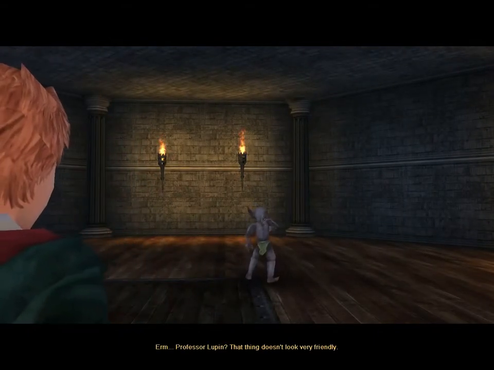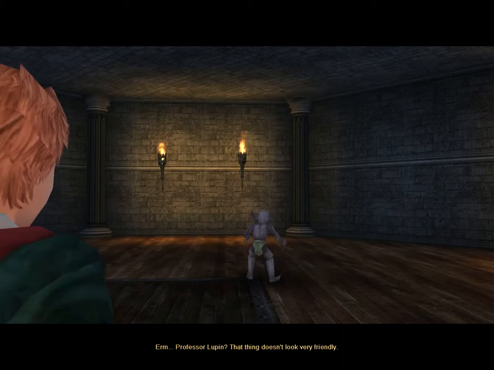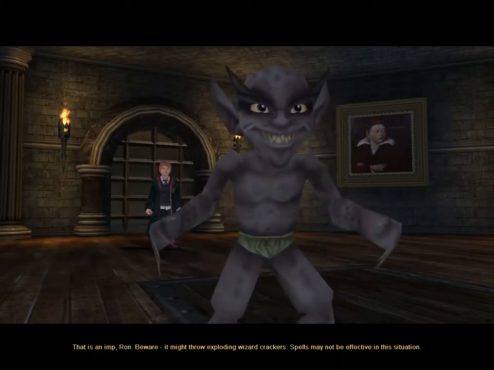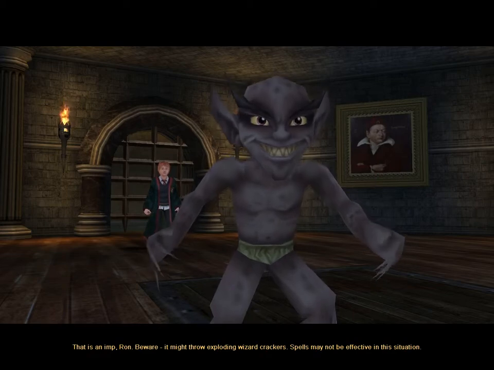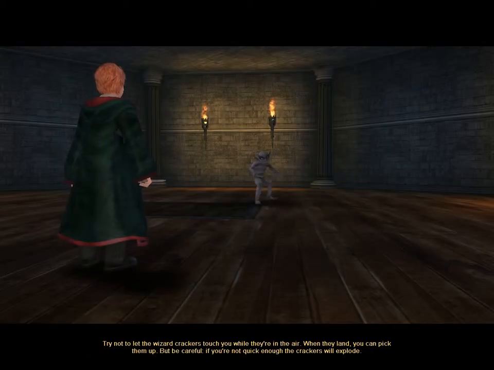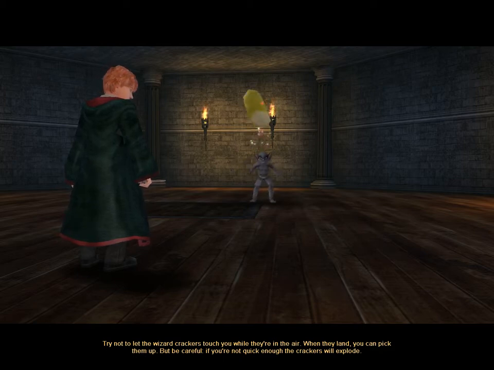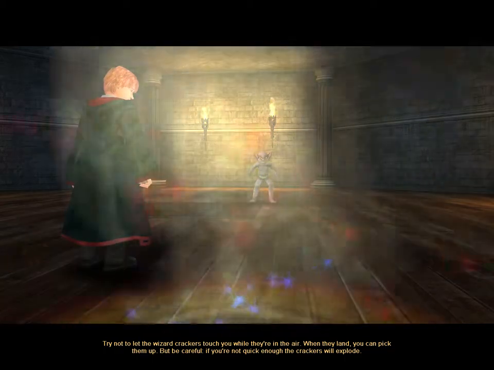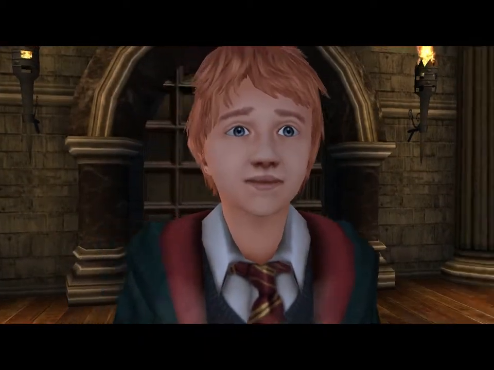Professor Lupin? That thing doesn't look very friendly. That is an imp, Ron. Beware. It might throw exploding wizard crackers. Spells may not be effective in this situation. Try not to let the wizard crackers touch you while they're in the air. When they land, you can pick them up. But be careful. If you're not quick enough, the crackers will explode.